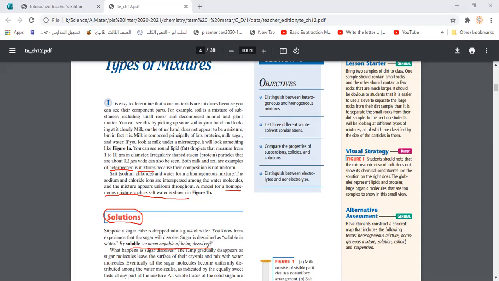So once you add table salt or sugar to a cup of water, it's going to dissolve. In that case, we are going to say that salt and sugar are soluble materials. They are able to dissolve in water. So what does the word dissolve actually mean? To figure out the meaning of dissolve, let's look here. For example, sodium chloride, table salt, is made of sodium and chlorine.